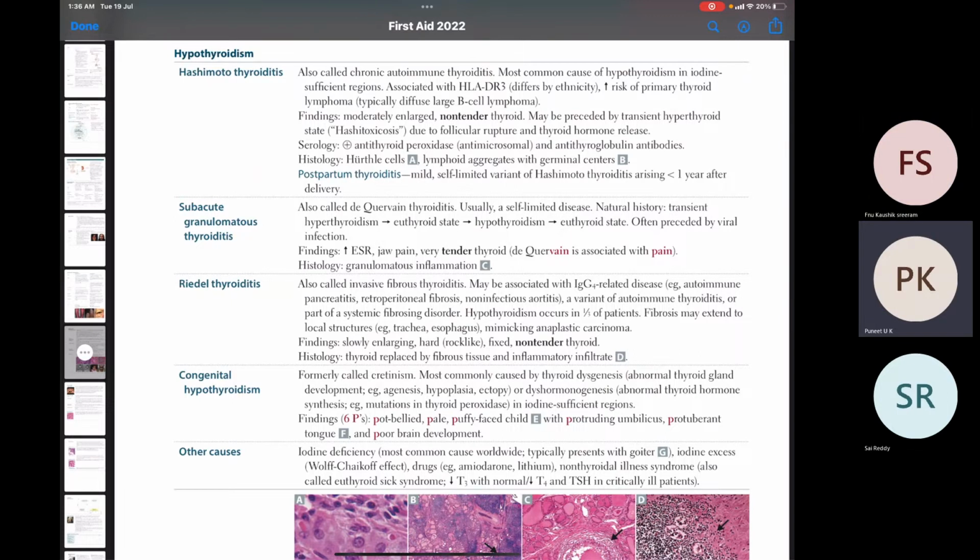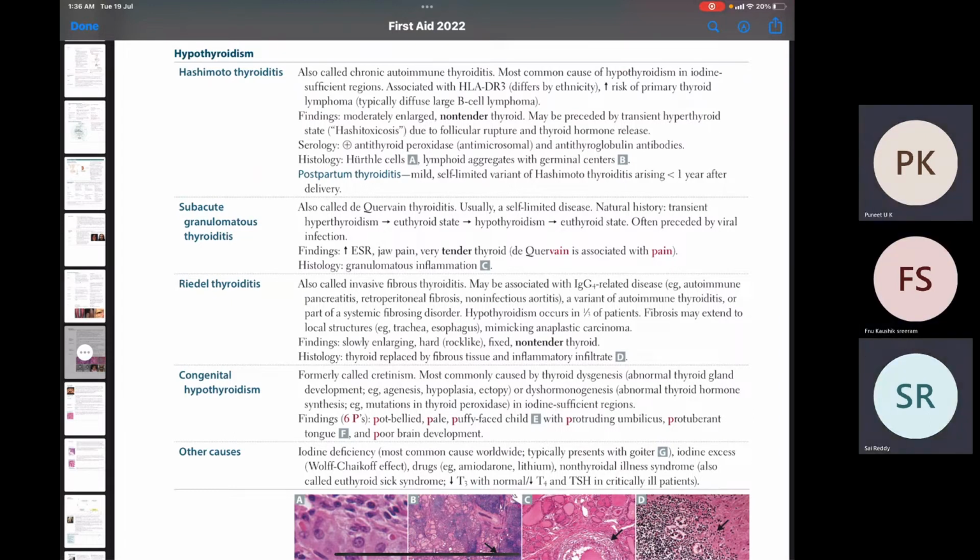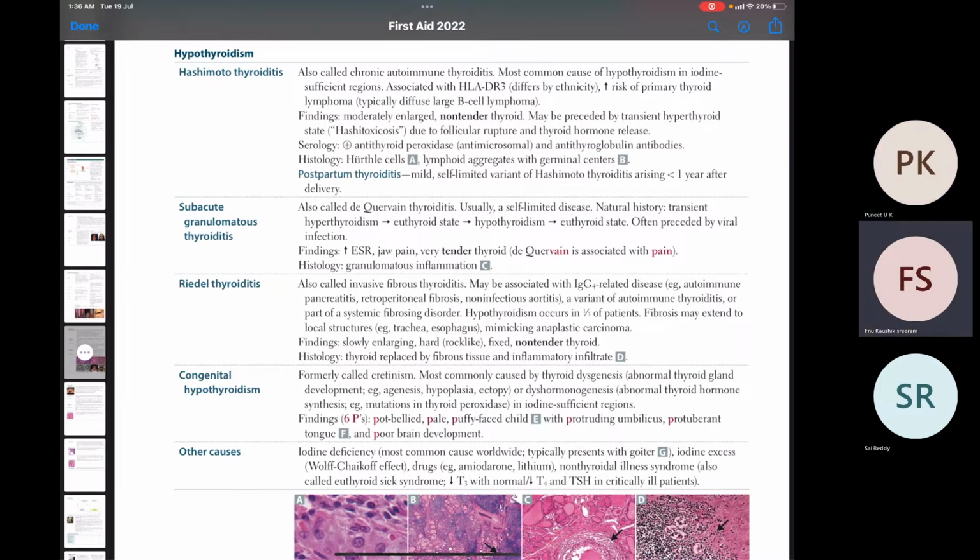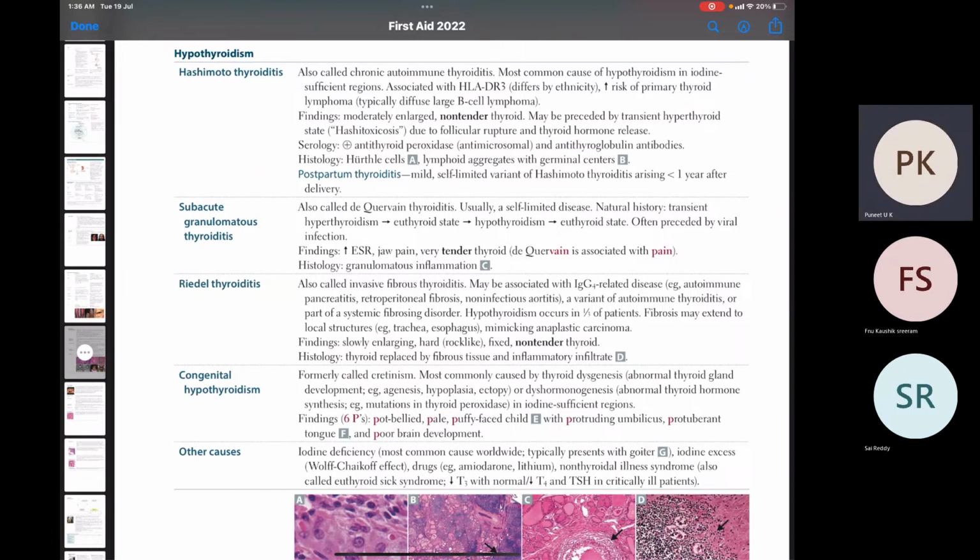First of all, the kid is born without a thyroid gland for some reason. That's the easiest thing: thyroid gland dysgenesis, agenesis, or hypoplasia. The other option is the hormone that's produced is not normal, or there is some mutation in the enzymes, like for example thyroid peroxidase, which is therefore causing hypothyroidism.